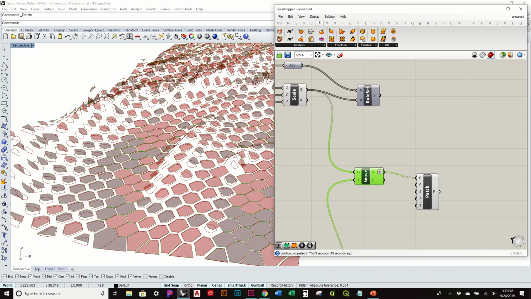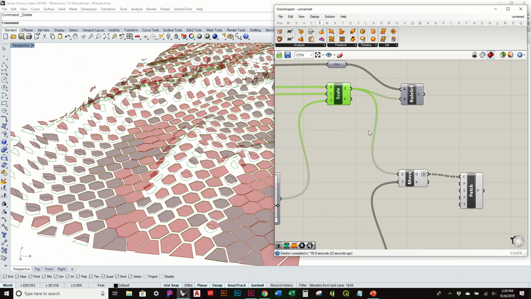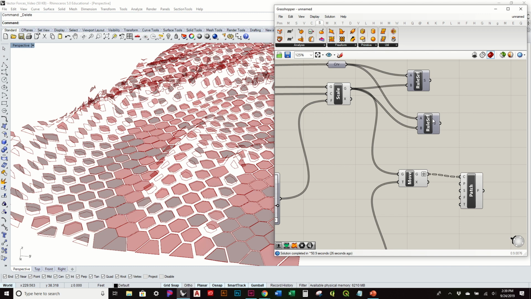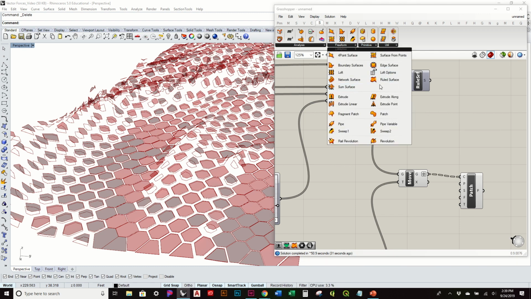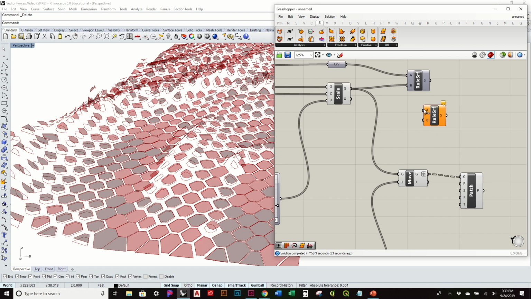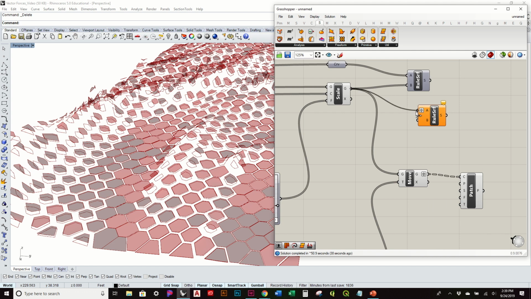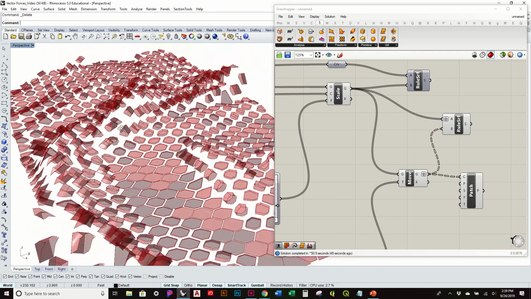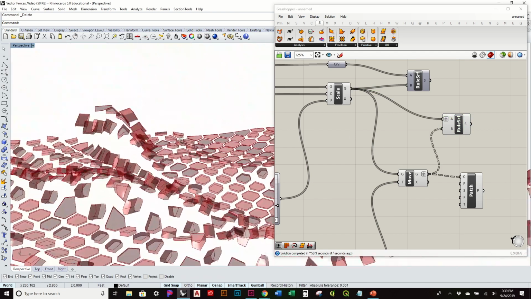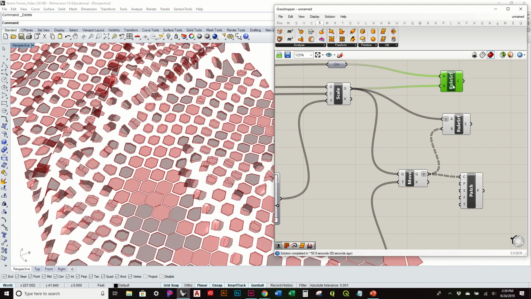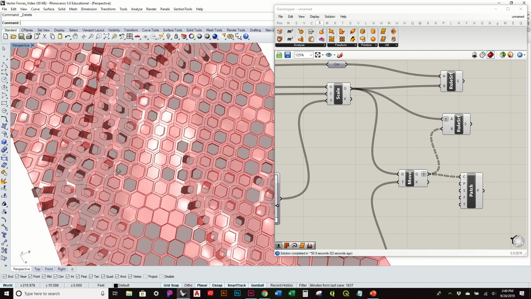I can do something similar where I take these and these to create a ruled surface as well. So I'm gonna copy and paste that. So ruled surface. I'm gonna also graft the first one. So I'm gonna make sure that this gets grafted. This one's already getting grafted, so I'll go ahead and plug it that way. So now I've got a solid kind of extrusion that way. And then again, I've got this part.